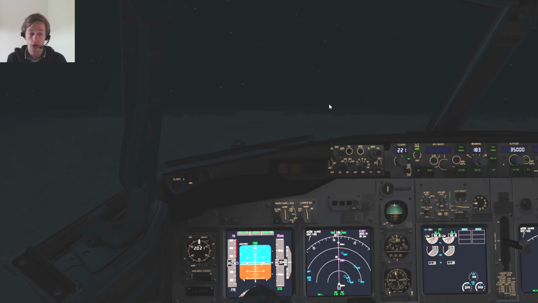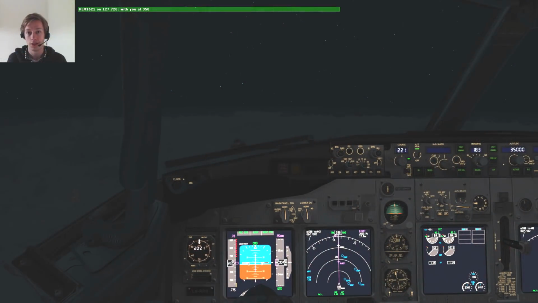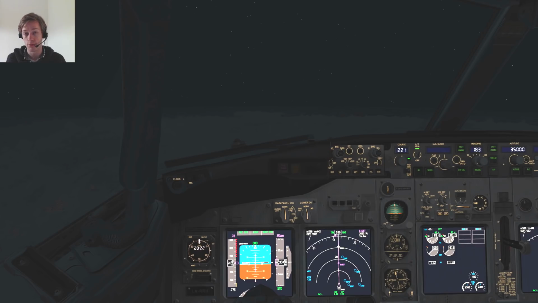And in a few minutes I think I'll take a look at the approach. Because at airports like Milan, you kind of have to take into account the terrain around the airport. Of course, Milan is at the base of the Alps, basically, so you can expect that when you descend into Milan, you're flying over the Alps, so that's really something to take into account and be part of your flight planning. Other than that, it should be a pretty beautiful approach. Unfortunately, it's night right now, but if you would do this flight during daytime, it would look even better.